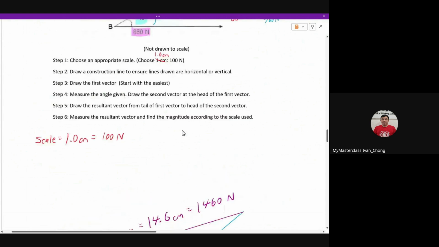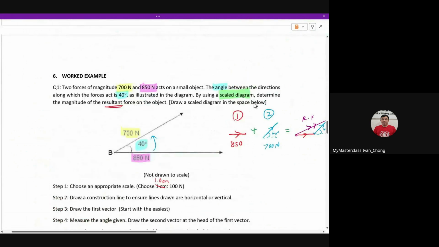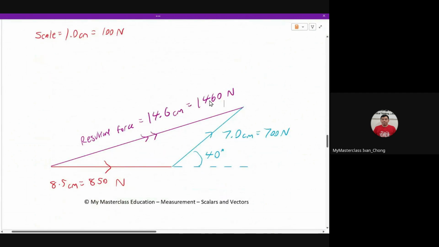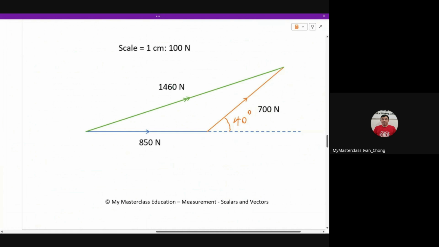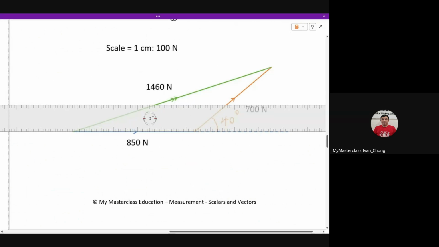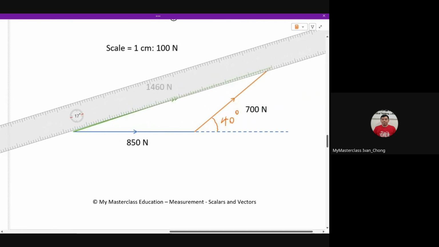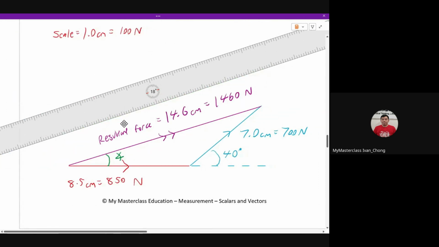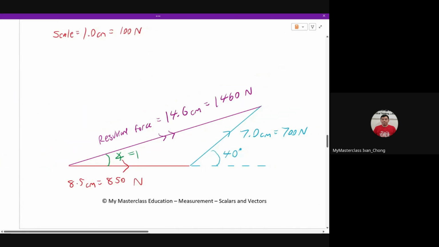Okay, so now if you take note, the question just asks us about the magnitude, right? So magnitude-wise, answer is 1460. Now, if the question ever asks us about the direction, what we want to do is we're going to take this angle here. Okay, so if you measure this angle, for example, because mine is not accurate, I'm going to use the one that I have drawn properly, that is slightly to scale. So I'll just measure this. This angle is about 18 degrees. Okay, so what I mean by this is this angle here is 18 degrees, right?